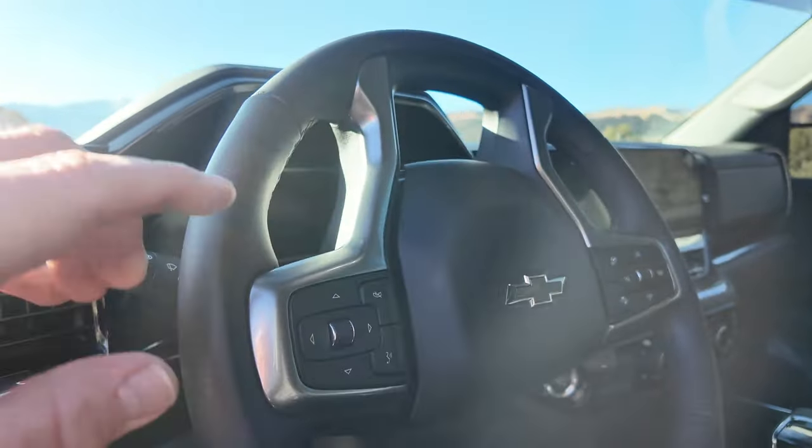But if we hit the maps on, it's got beautiful Google Maps, and we showed that a little bit as well. But man, the changes they made to this truck have been really positive. Good acceleration, really comfy ride. So let's get this truck back. We'll talk a little bit more about our experience, but we'll show you a little bit of our drive and go from there. So thank you for joining us on this drive.